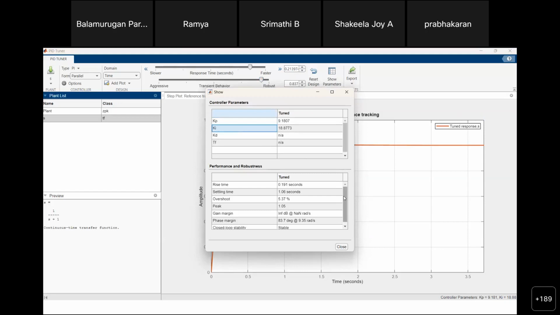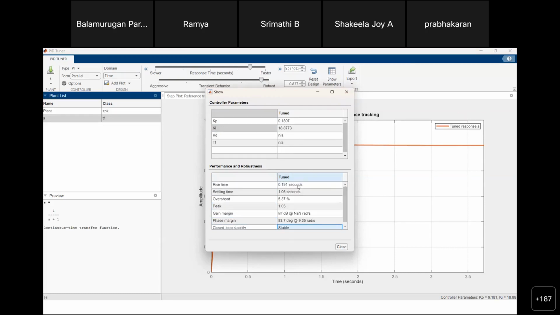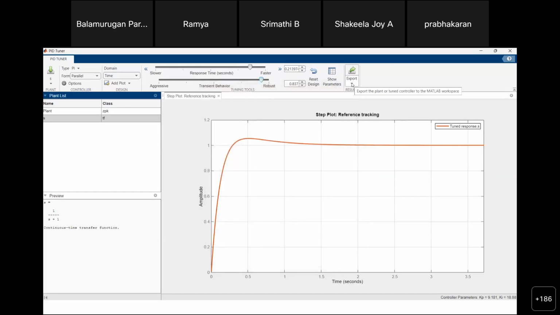You also have time response parameters like rise time, settling time, overshoot, peak, gain margin and phase margin. And there is a comment on the closed loop stability: the system is stable.